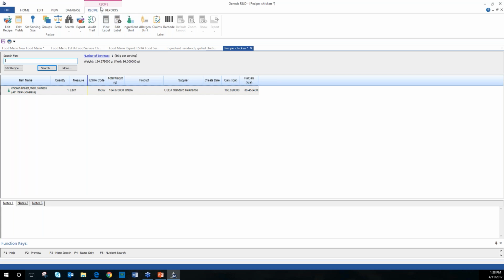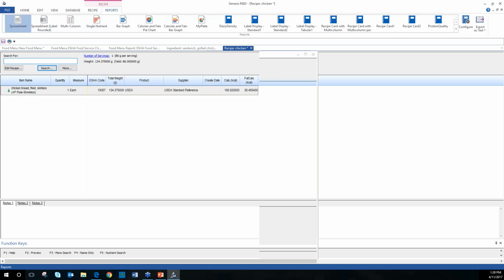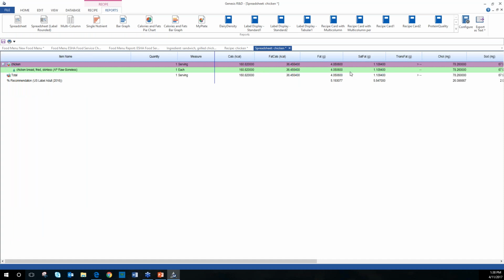Genesis would make that conversion for you and calculate it as cooked, applying yield factors and cooking factors to show that final information. So your method would be either lab analysis or using a database to help you come to that final nutrition information.